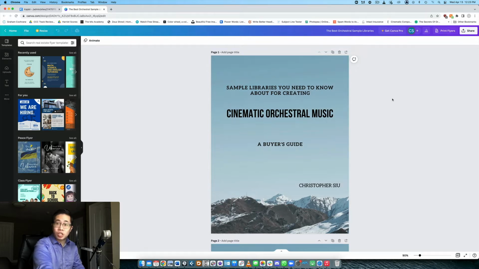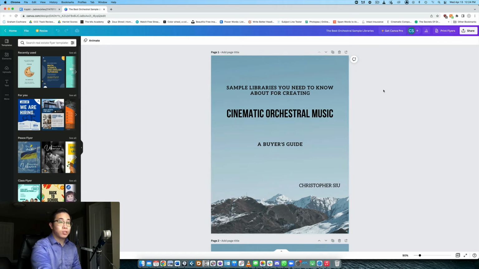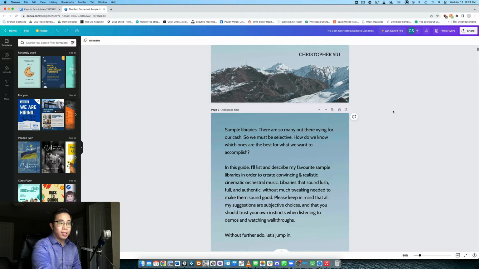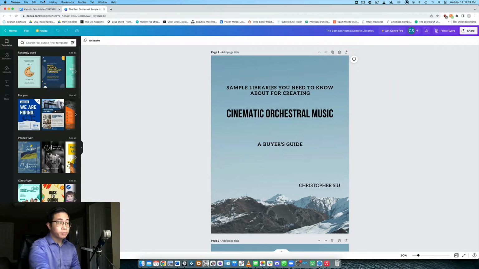It could be as simple as just one single page, like a cheat sheet, or it could be something a bit more in-depth, like a buyer's guide, right? But it doesn't really matter what it is, as long as it's valuable to the person, then they're going to be willing to give you their email address in exchange for this valuable guide, right? Now, let's assume that you have that guide created. I use Canva. It's a really simple way to get up and running, and you can do a lot on the free plan. So once you create it, you can simply download it here under download, all right?